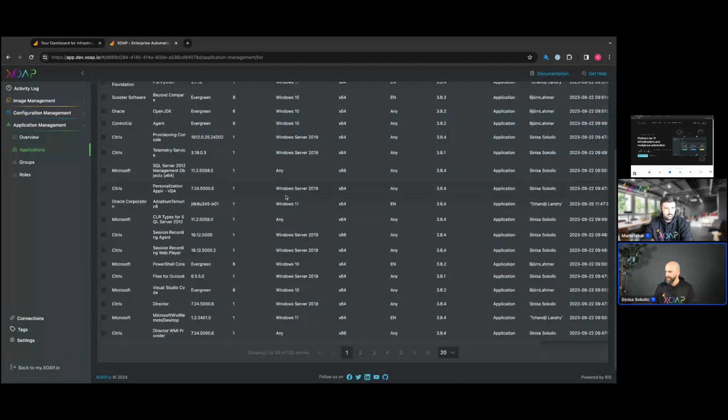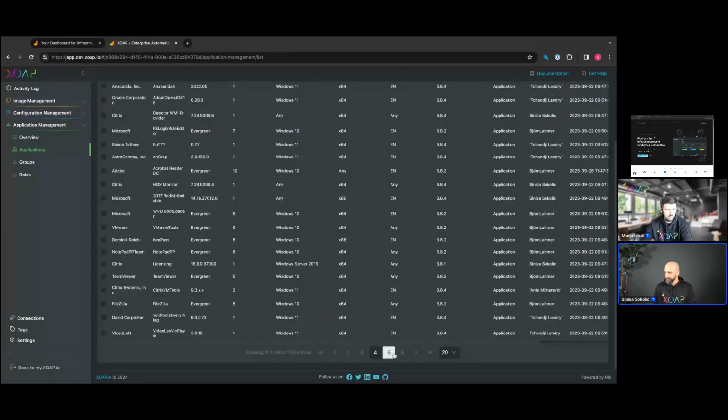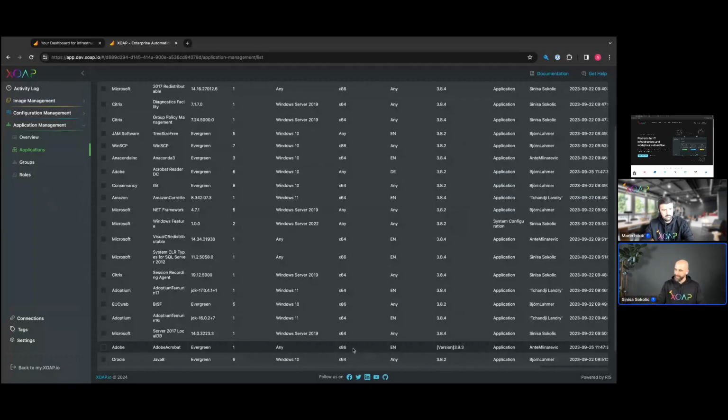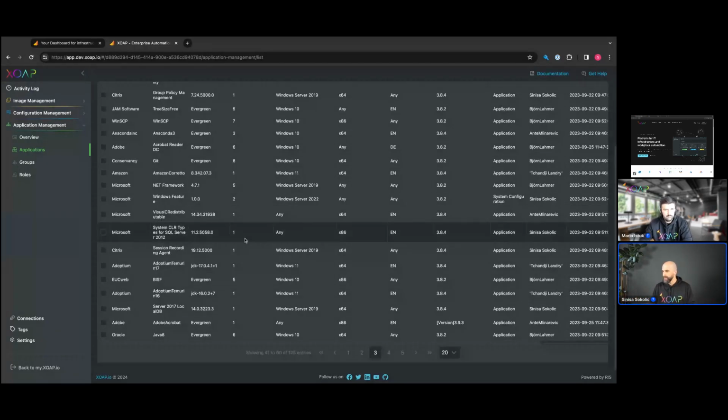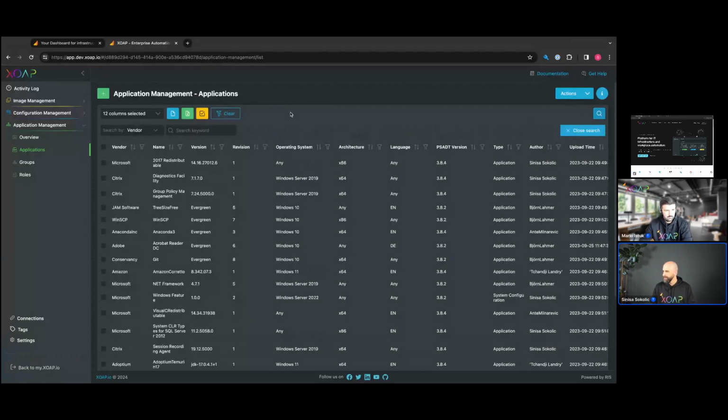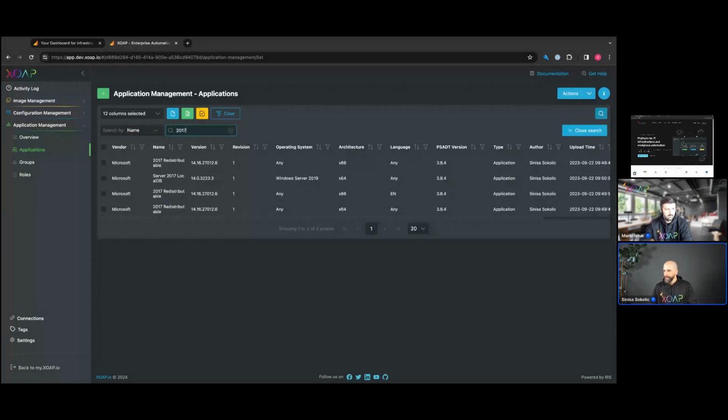And what you can actually see is it's a lot faster than before. Although we are in our development environment here that has limited capacity compared to the production environment, you see that it's very, very fast. And in combination with that, we changed a little bit the way the filters work. If you click on this filter here, you can, for example, specify a name and then search for something. And you can see how fast it actually is.